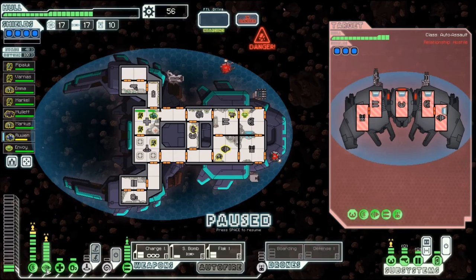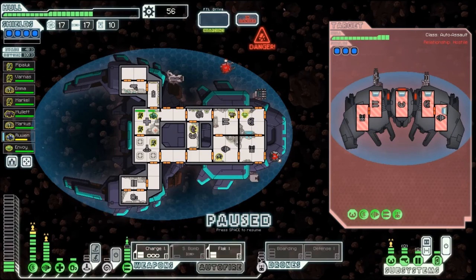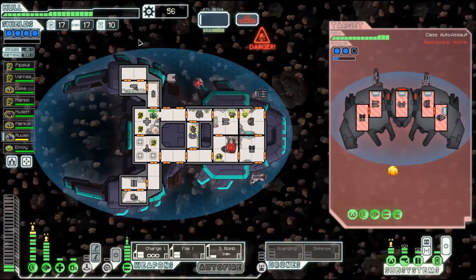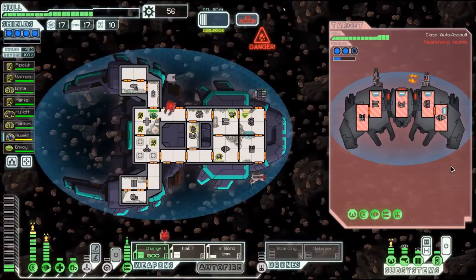So let us... I don't think we overly need the small bomb either. We can send in a boarding drone. Do we need to worry about a boarding drone? I don't think so. Well, let's keep the small bomb up, but we'll go this way. Alright, let's just heal up everybody. We're fairly safe here.